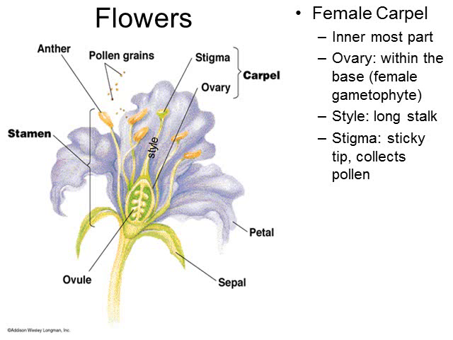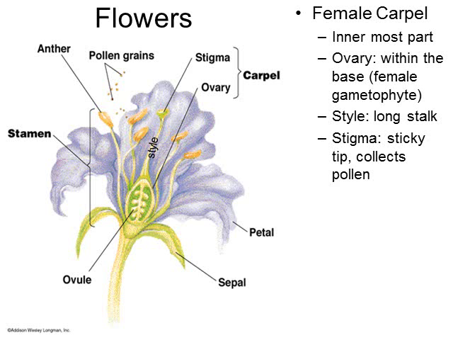So if we know that a flower is the reproductive structure, in order to reproduce, the female part, the carpel, needs to catch pollen. And so I hope you can imagine what the purpose of the style is. If the stigma is elevated high into the air, there's a better chance of pollen landing on the stigma. And I hope you can figure out the benefit of the stigma being sticky. If the style elevates the stigma and the stigma is sticky, there's a much greater chance that pollen will actually land on it. In that case, we would have pollination.